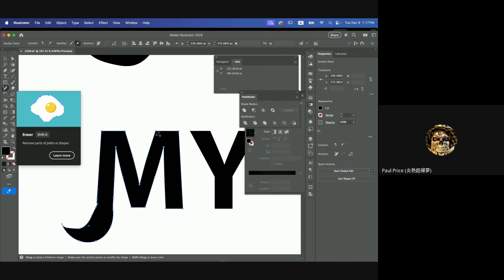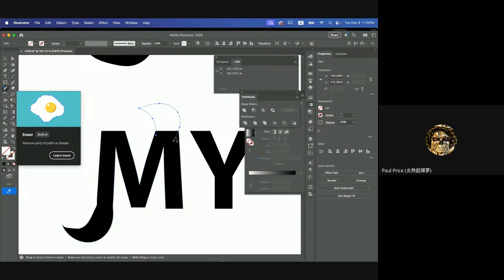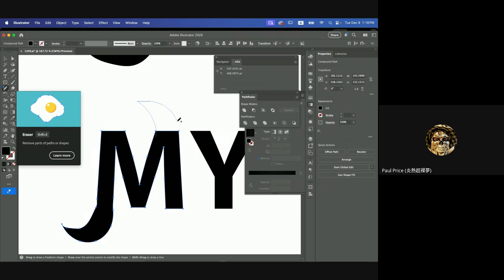So you could click in, draw something, let go. Sometimes it does not work, so you want to try a couple of times. Notice that there's a small icon, like a star, underneath the cursor of the pencil tool.